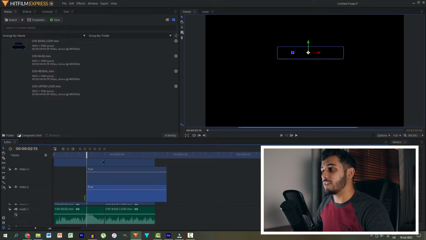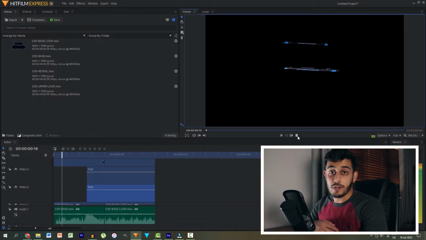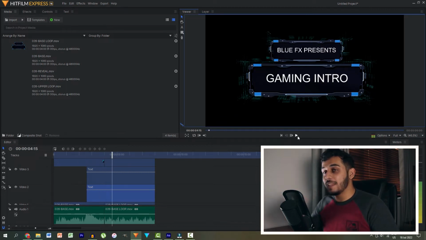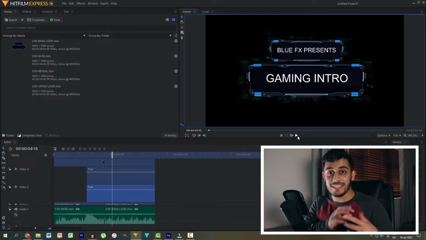And believe it or not, guys, with those simple few steps, it's actually complete. So if we play through it, let me just trim the text. If we play through it, we have a final product that looks like this. And I mean, that is extremely high quality. You can put any sort of design you want on the text, and it's really quick and really free.